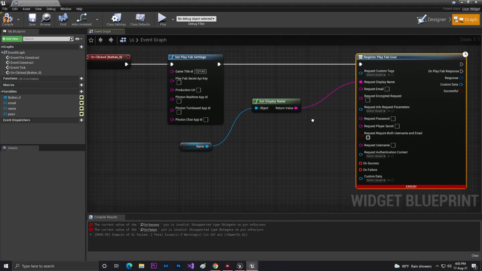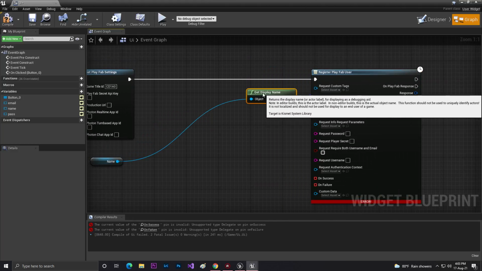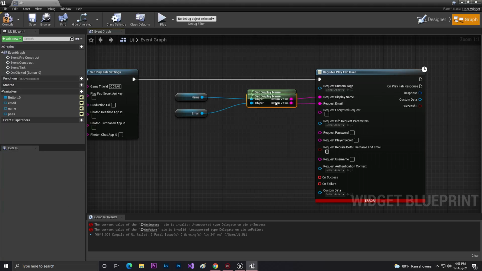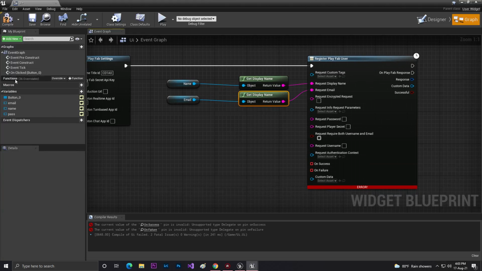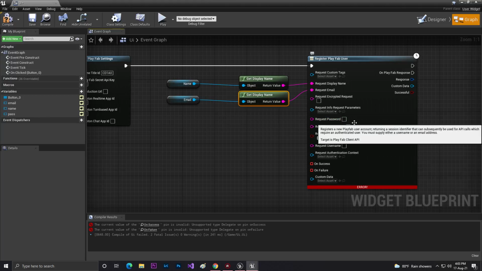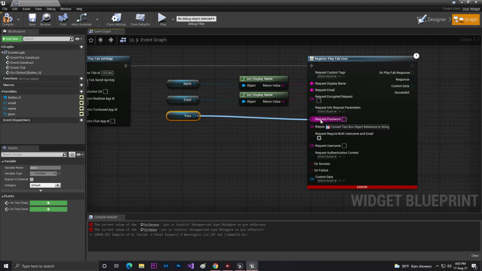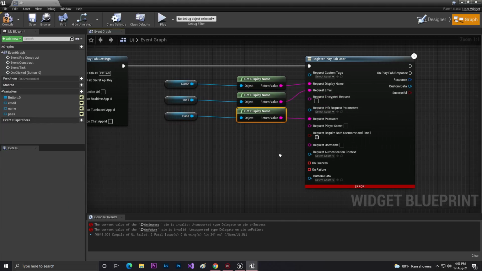Then we need the same thing for our email. Get your email again and connect it. If you want, you can enable this option, but in our case we don't need it. Then we need a request password, so here's the password, and connect it here.